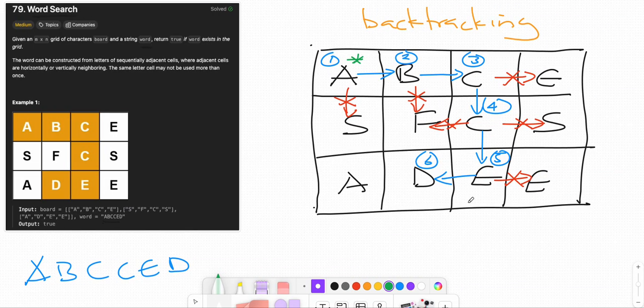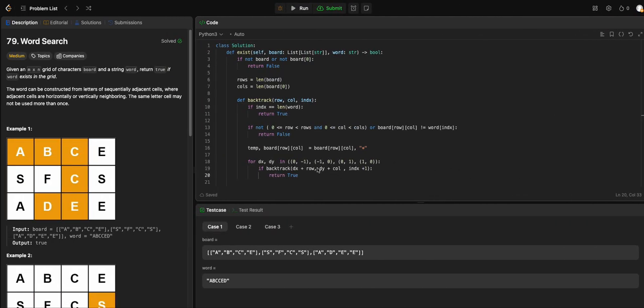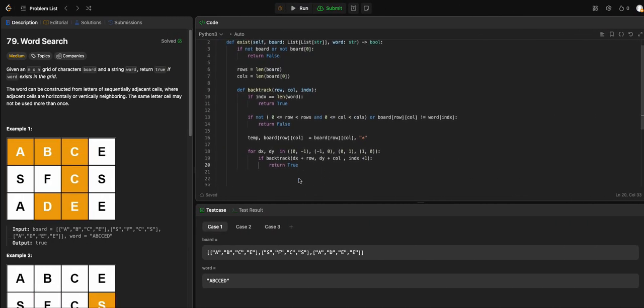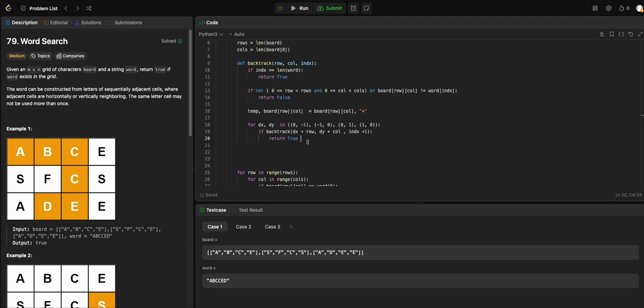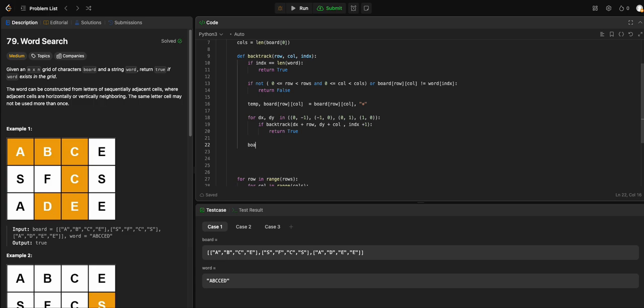That means we found, for example, the index 5 that we are looking for. And if that doesn't happen, we set board at row, column back to its original value, and then we proceed and return false.